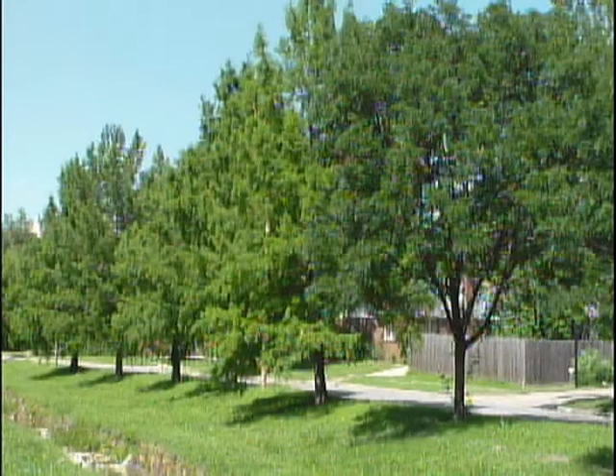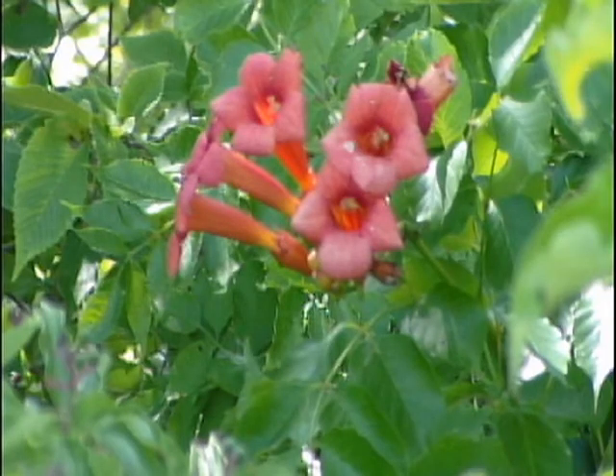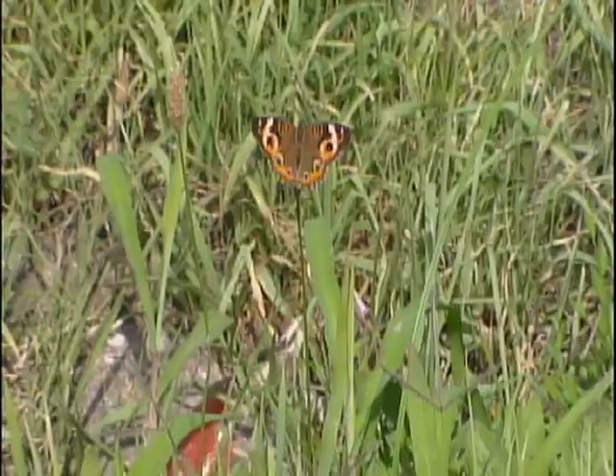Since trees need tremendous amounts of water, this means trees can't be as close to each other as small plants, meaning there are more smaller plants than there are large trees. Some animals compete for space, like ants, by having large numbers to defend their area. Plants also compete to spread their genes, some having colorful flowers with sweet nectars, or others having tasty, delicious fruits. Some animals, like butterflies, compete to reproduce by using colors to attract a mate.